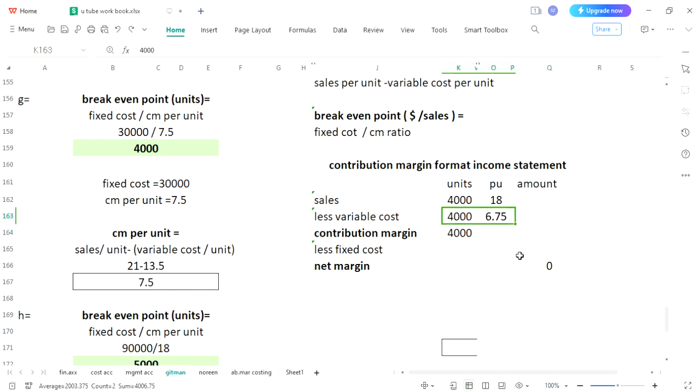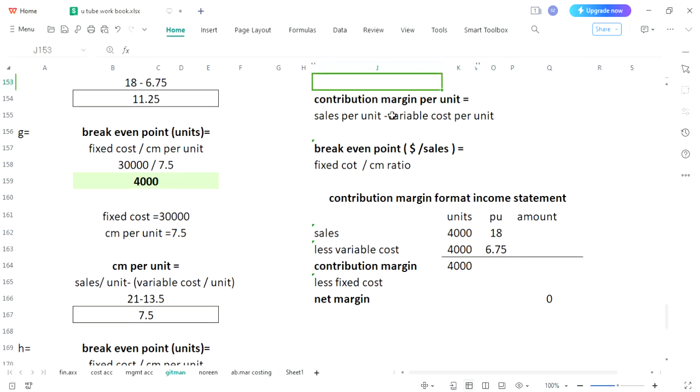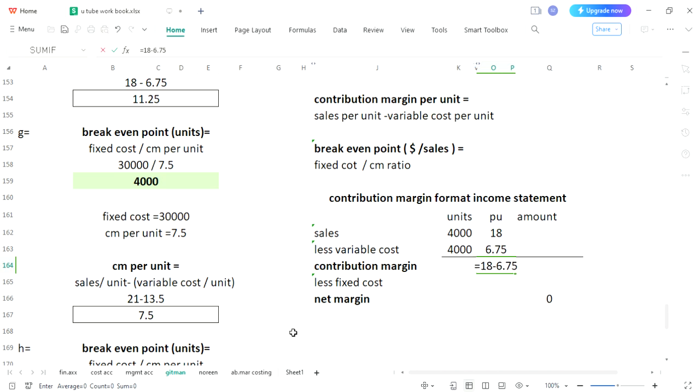Over here I would have to put an ending line, because after calculation you will get your answer of contribution margin. So please understand, as in formula you have seen, sale price per unit would be used to subtract variable cost. So variable cost would be subtracted from sales, then you will get your contribution margin, and less is mentioned over here as well. So what you will do, 18 is your sale price per unit, then you will subtract per unit variable cost, which is 6.75. You have got your answer for contribution margin per unit.